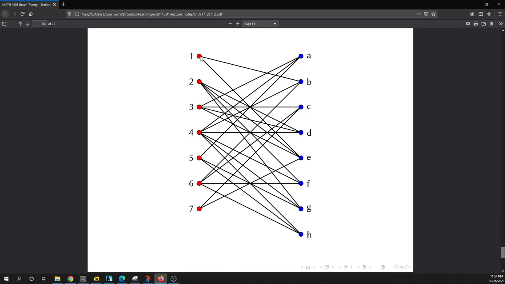1, 2, 3, 4, 5, 6, 7. Here I have the 8 CPAs over here. So I made those the blue. And it doesn't matter really what side you put it on. And again, it really doesn't matter over here as well, but just the way that I've talked about the algorithm, this is how you want to set this up.